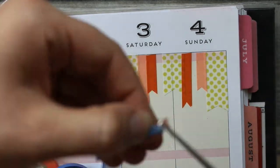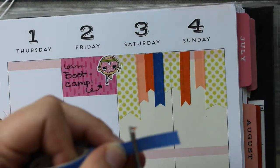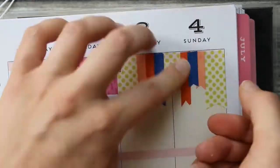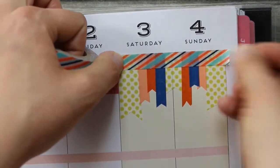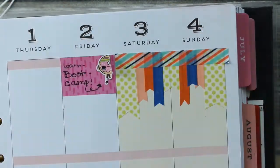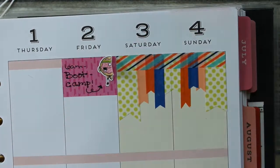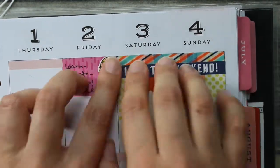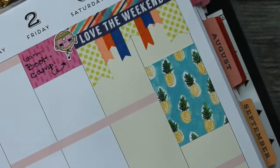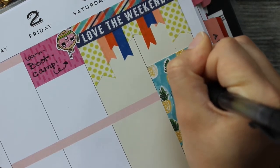So I am just cutting a bunch of washi. If you watch Nikki Plus 3 or Soda Pop Studio, they both do this little washi banner. So I was just cutting up some washi to make a little banner for the weekend. And then I put the same washi that I used on the bottom across the top of the little flags that I cut, just so you can't see that they're all uneven. And then I'll put my weekend banner that I got out of one of the MAMBI sticker books. It's not the seasonal one, but a different MAMBI sticker book. And then I just take this full box and put it down on Sunday to mark that we went to church.